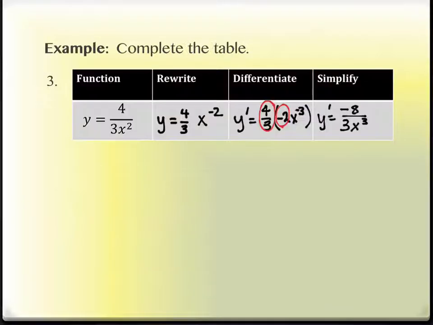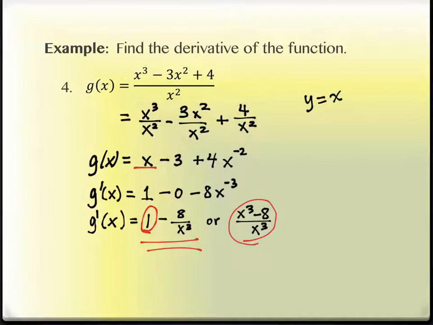So we were in the middle of doing some different examples. We talked about the fact that in order to actually use any of the rules that we have, we've got to rewrite it with a little bit of algebra to look like one of the forms that we can deal with. So this was one where the variable was in the denominator, and so we pulled it up to the numerator using a negative power. And then this one, again, was a rewriting step. We talked about dividing each of the pieces.